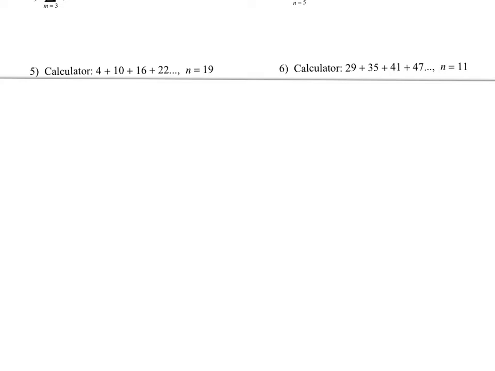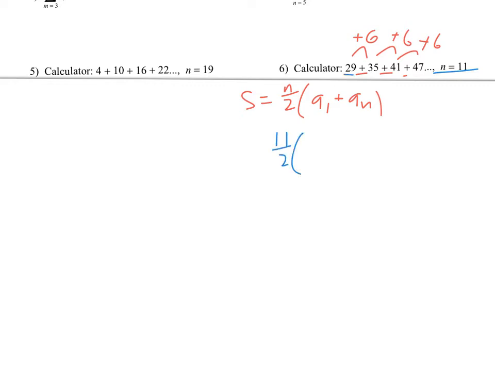All right, next up here, we do have another summation. I do see that it is arithmetic here because it's plus 6 and plus 6, and that's like the pattern there, consistent adding or subtracting. So I can use my sum formula here, and I know it's a sum because it's all adding there, and that's going to be n over 2 times the first number plus the last number. So it looks like I already have some of that information. I do know that n is 11, so I can plug that in right now. I know the first number is 29, so I can plug that in, but I don't really know the last number here.